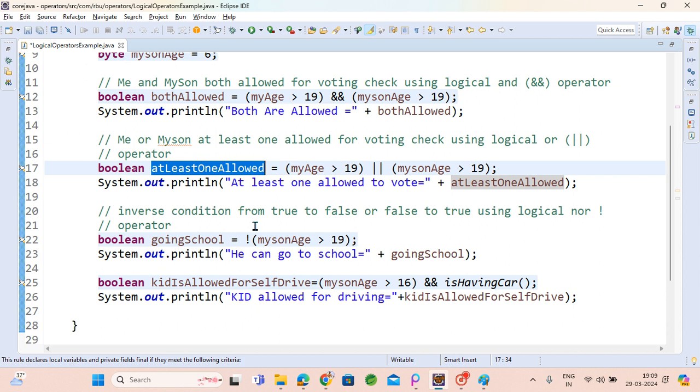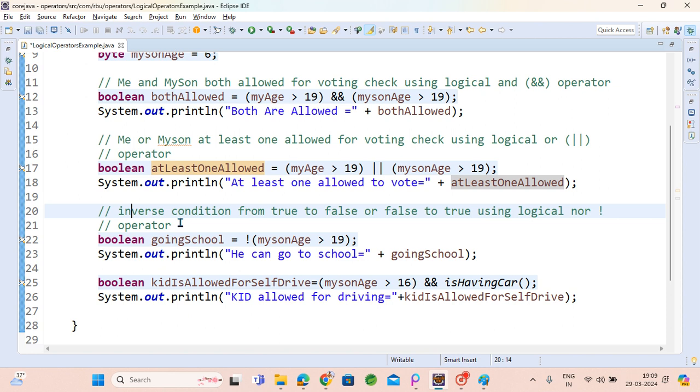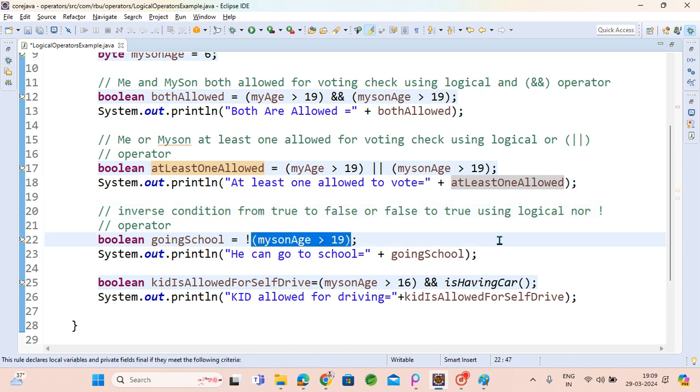Now we will see how the logical not condition works. It inverts the condition from true to false or false to true. Let's say this condition is producing the result false. My son's age is greater than 19 means false. So I want to apply the not condition.